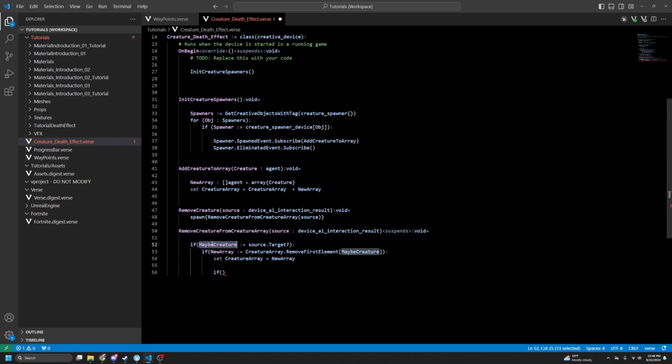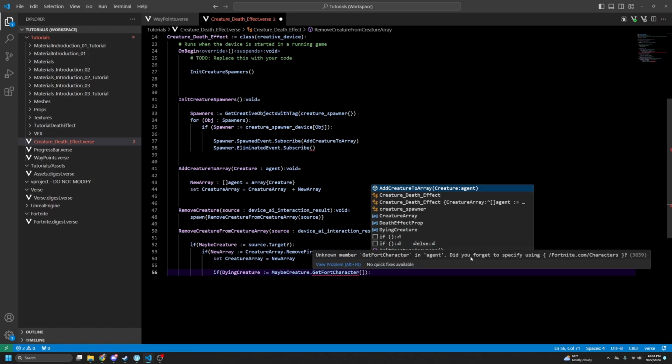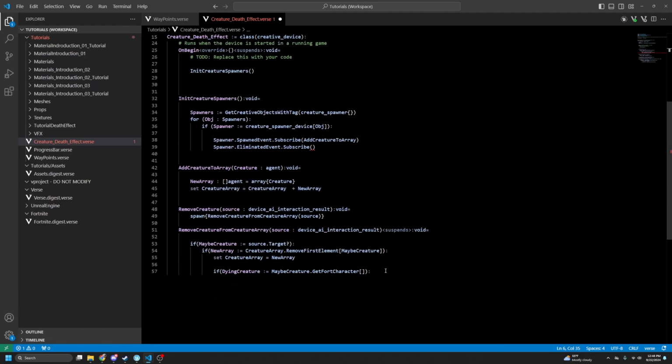So this variable here, maybe creature, still exists, and we can go if dying creature, so we're just declaring a new variable, dying creature is maybe creature dot get fort character. So we're getting the creature that's dying or dead, and it's going to say, did you forget to use characters? So let's just put that up here. So we're using Fortnite.com characters.